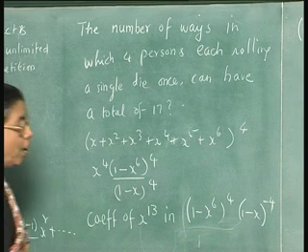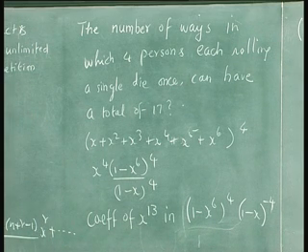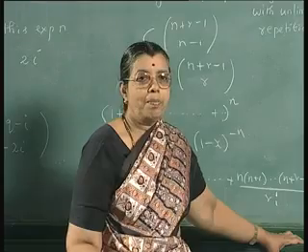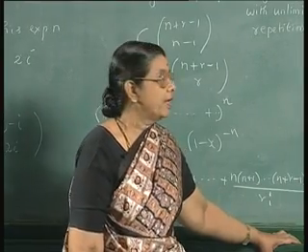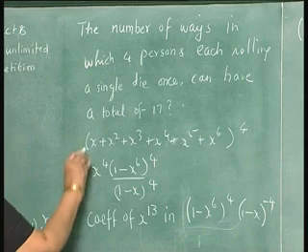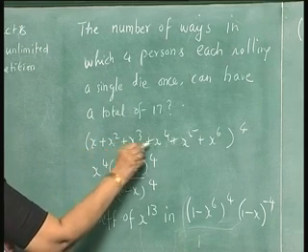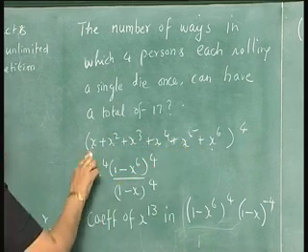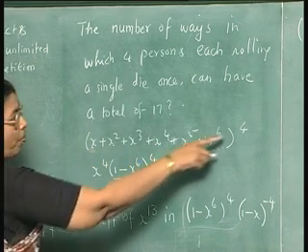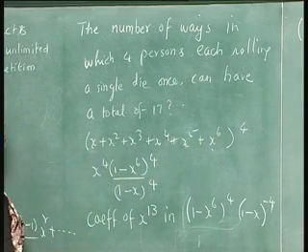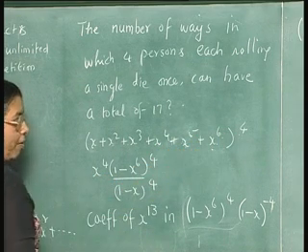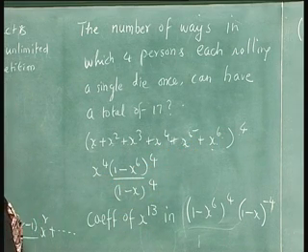So the ordinary enumerator for that will be (x + x^2 + x^3 + x^4 + x^5 + x^6) to the power of 4, and you have to find the coefficient of x^17 in this. So we have to find the coefficient of x^17 in (x + x^2 + ... + x^6)^4. We can write this as x^4 into (1 + x + x^2 + x^3 + x^4 + x^5)^4, and this is a geometric series.